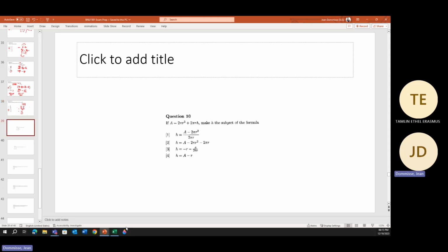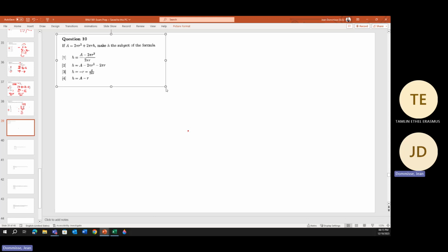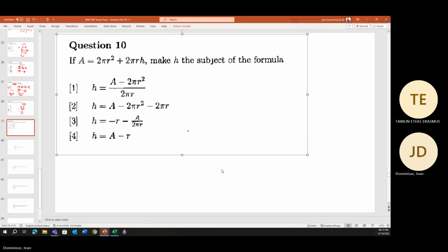Okay, so let's look at the next one. I think this was the only one around measurements and things like that. The other ones were not very clear, so I will see if I can get an exam paper that is a bit clearer when it looks at the figures. So if you need to work out the circumference or the area or the volume, we get something that is clearer and we can see the numbers.